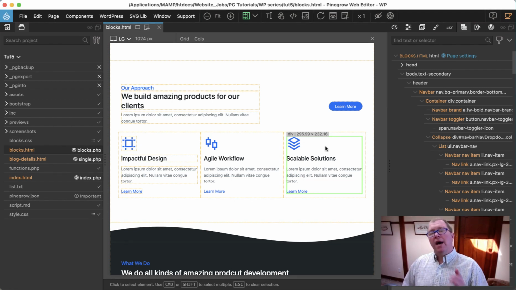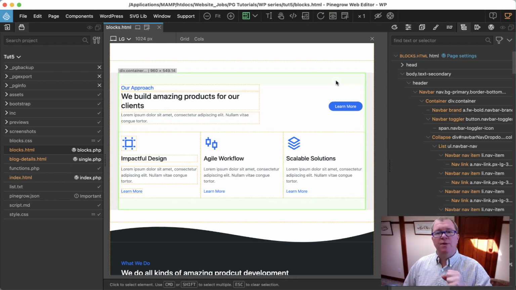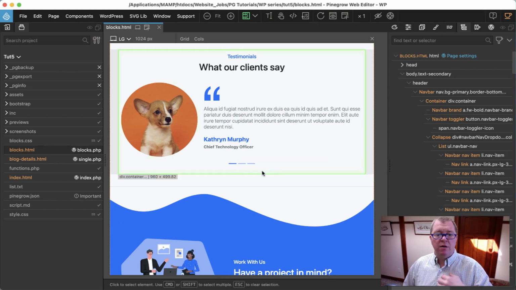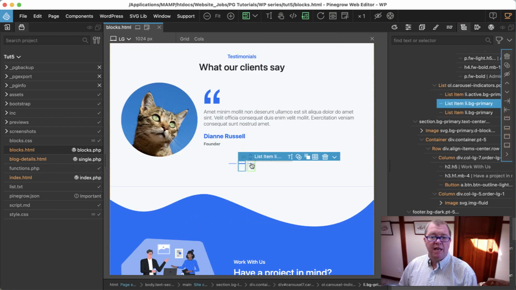But instead, I wanted to go back and look at a special use case for using a nested block. In this case, I'm going to convert a Bootstrap carousel over to a nested block where each of the inner blocks in that nested block is one of the slides within the carousel. So you can see here we've got a testimonial. Let me just go ahead and turn JavaScript back on so we can skip to the next one, and we've got 3 slides here basically.